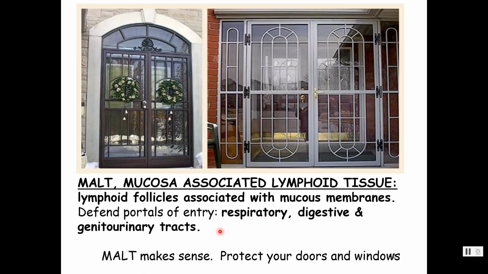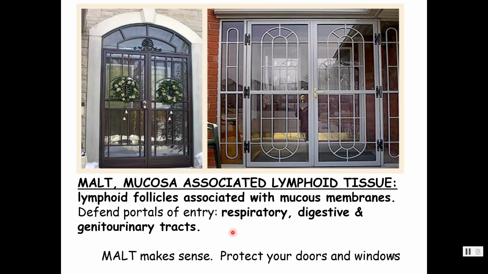Other lymphoid tissue is called MALT, mucosa-associated lymphoid tissue. And so this is just going to be just below the mucosa. There's going to be lymphoid follicles. So we're going to have once again our immune surveillance and activation. So our lymphocytes and our antigen-presenting cells are the white blood cells. And it kind of makes sense.